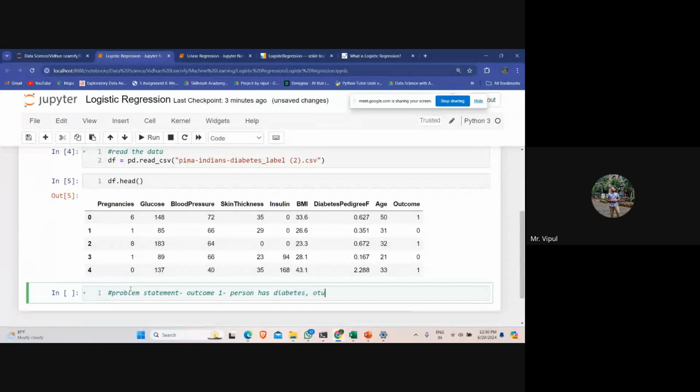And if the outcome is 0, it means person does not have diabetes. This is your problem statement.